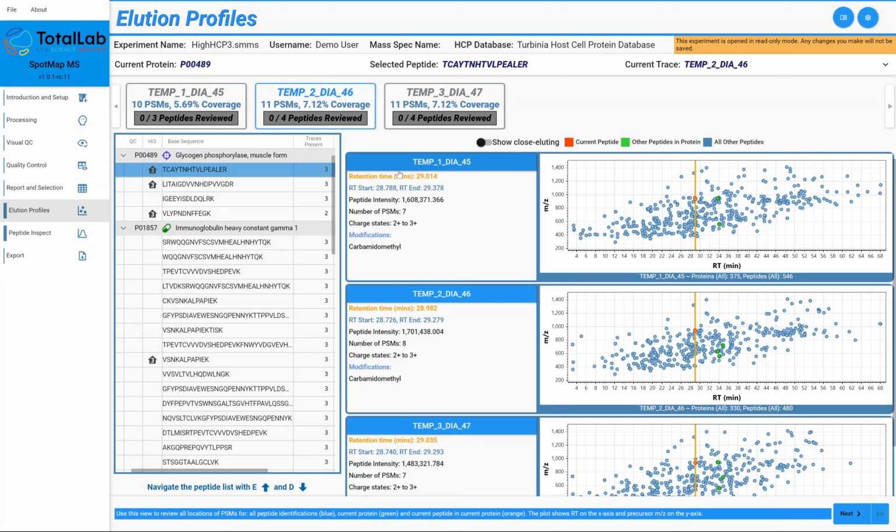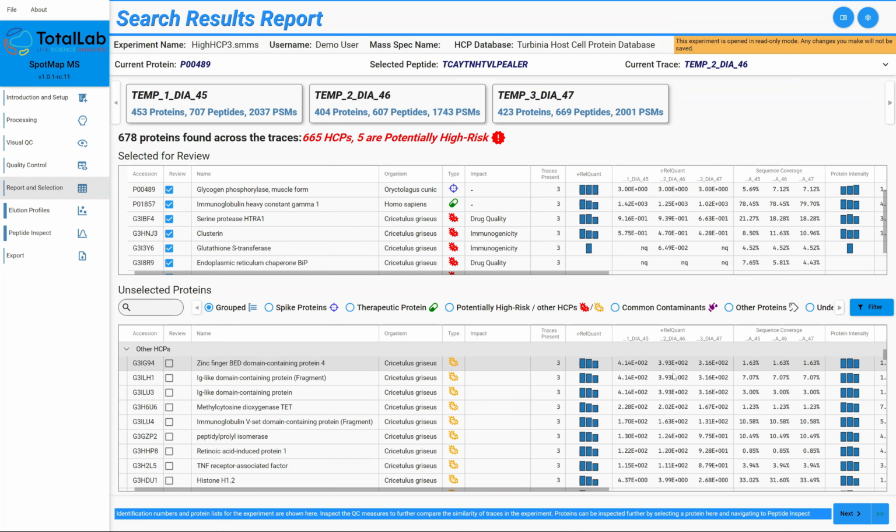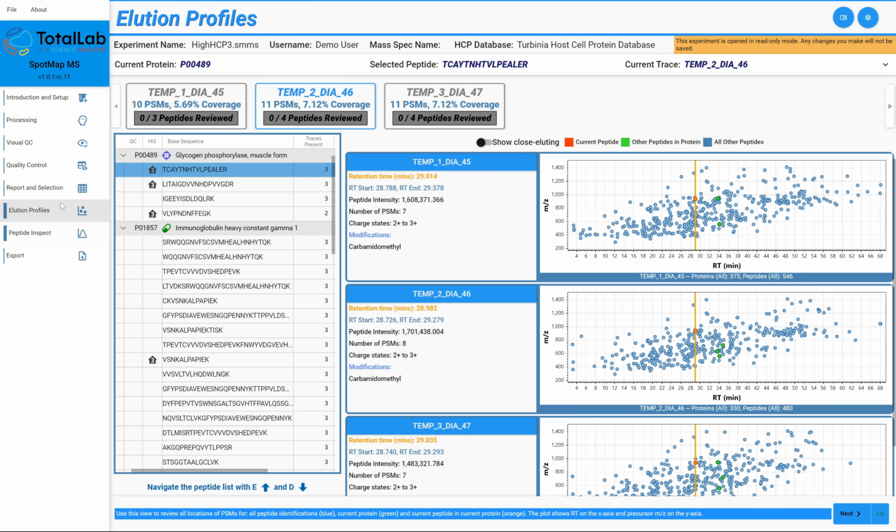If you're trying SpotMap MS, or if you've used other software, you might be wondering how the hell we are getting to these relative quants that we've got for each of our traces beside each of our known host cell proteins. How is that number derived? How can we put some stock and some faith in it? Within SpotMap MS, we support the Hi3 method. There are other methods out there, and we will be adding other methods over time as we adapt to different people's workflows. But this is one of the most common, if not the most common, methods of quantitation. So we went for this one first.